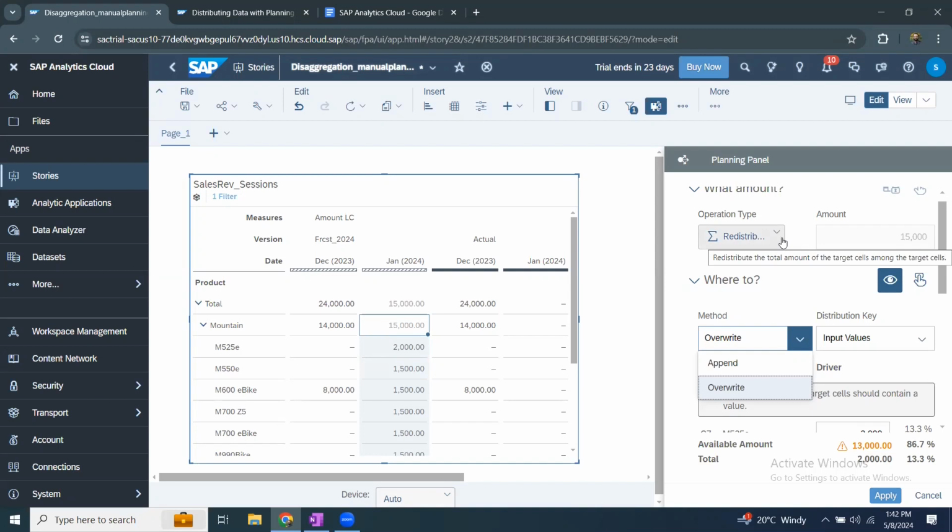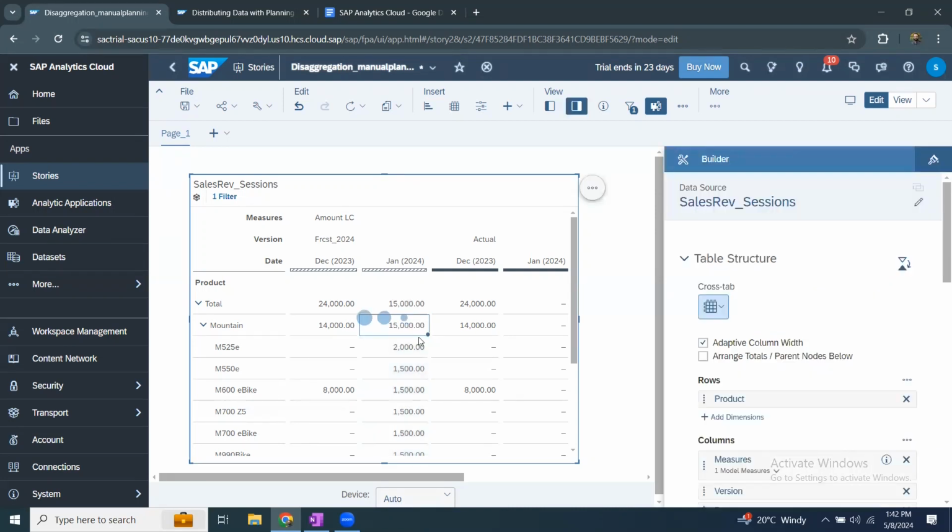So you can do the distribution and redistribution and allocate, or I wouldn't call it allocate, but you can say disaggregate the total value to the underneath cells in that hierarchy.